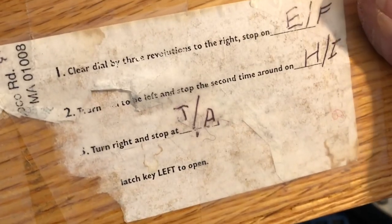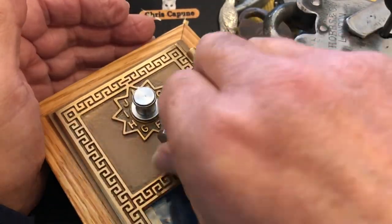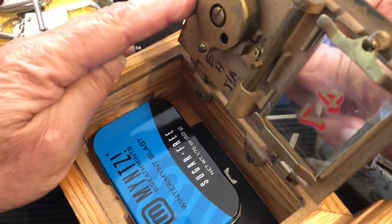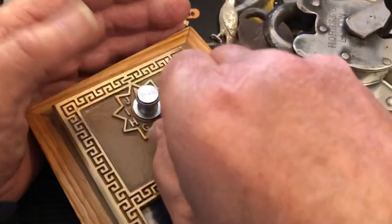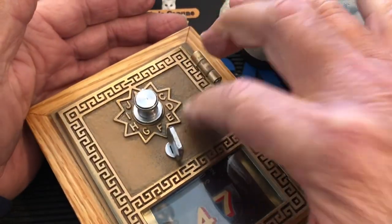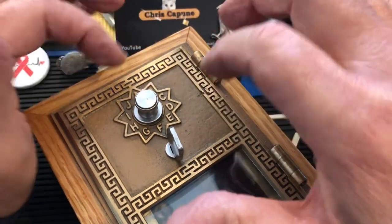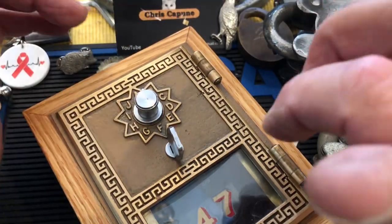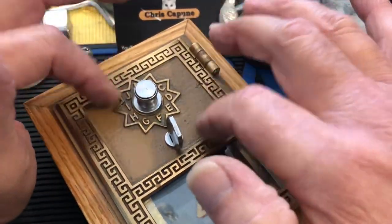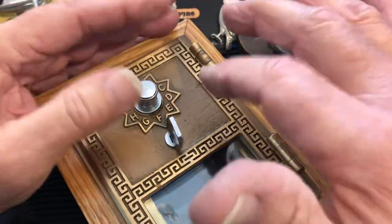Mine happened to come with it set up — whoever sold this put it on the back. But that's about the best I can do, and that would apply only to this particular P.O. box. There are all kinds of different ones. I'll put it to Starry to see if he has one like this and can feel the decoding, because I know he has a post office box. Anyway, I hope that's helpful.